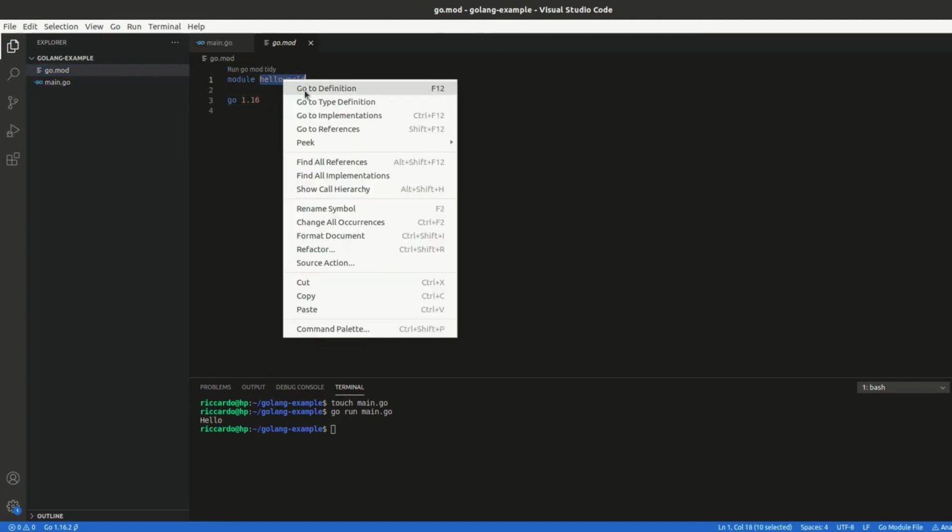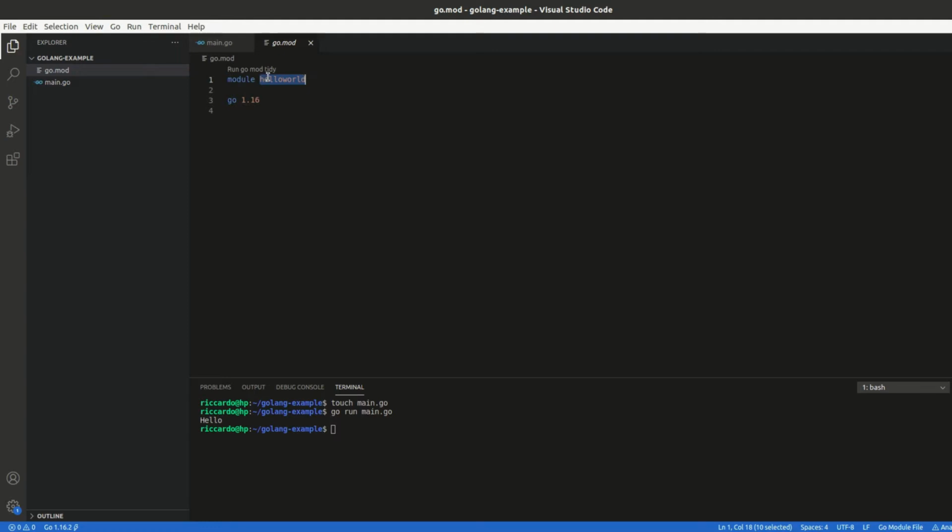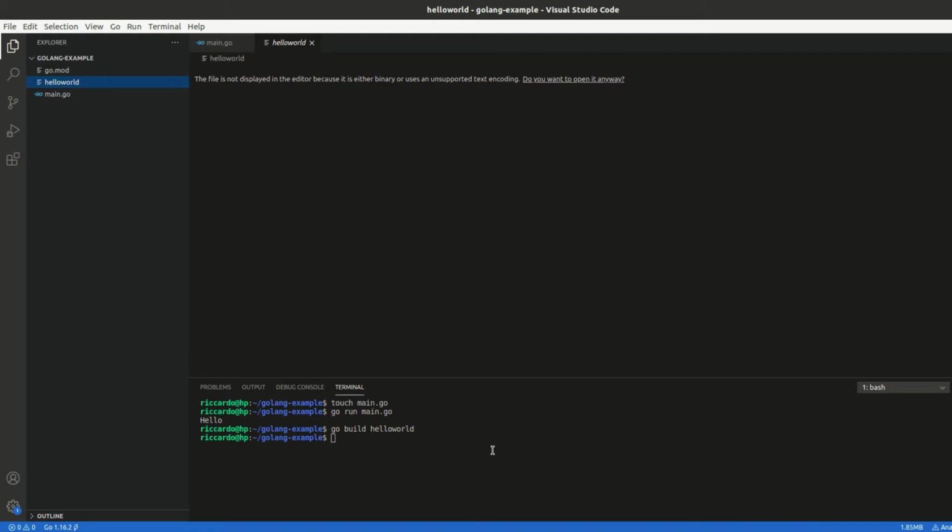If you wanted to build this, we have to copy the module name, and we can compile it so that it can be a single executable, and I'll show you why. So if you do go build and then give it the package name, go build helloworld, you see here, it created this executable, so I can just call it like that, and that's just my application. And obviously this is gonna be tiny. I mean, how big is it? 1.9 megabytes. That's what it is.